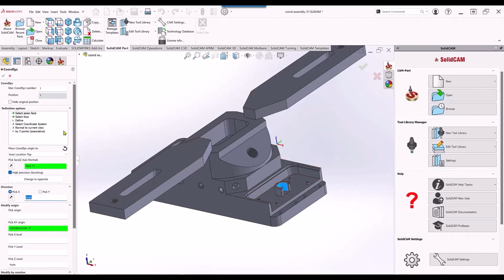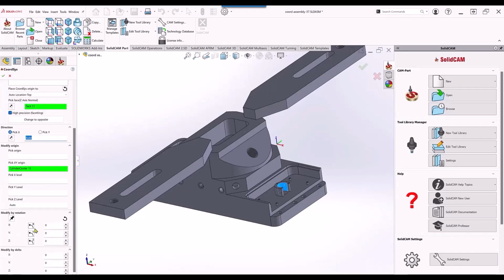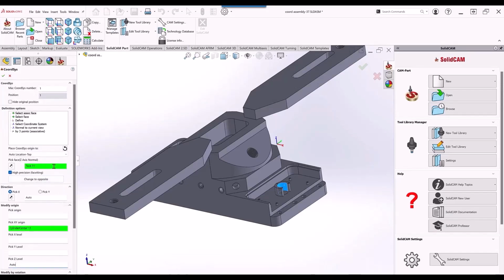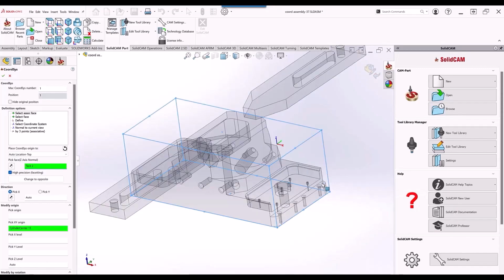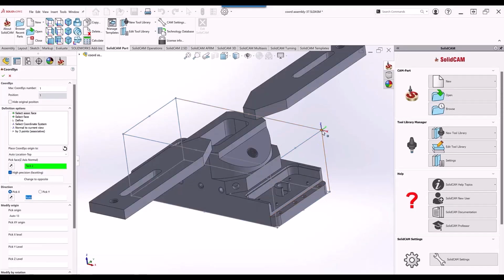Click on the cylinder and you can see it goes to the top of the part in the center of the cylinder. You'll also see that in our fields for the coordinate system, we can see the face that we picked, and we can see that the origin is placed at the XY cylinder over here. You can also see that our Z level is chosen automatic. Now let's go back over here, and instead of picking that cylinder, let's pick this face over here. If we pick that face, it'll go to the very top corner that is closest to that face.